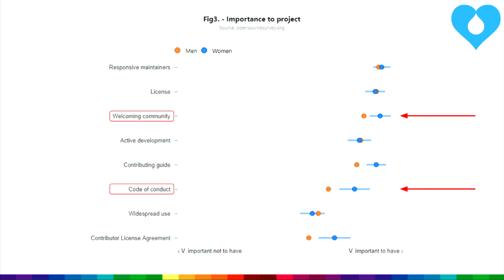Job decisions are often made based on contributions to open source. And if somebody doesn't really have the time to contribute, like they're involved with childcare or caring for their parents or something like that, it can be hard to get the time to contribute, and then following on to that, hard to get a position. So just something to keep in mind. And yeah, so open source contributing is more accessible to people with more time and more privilege.